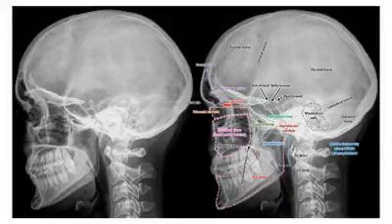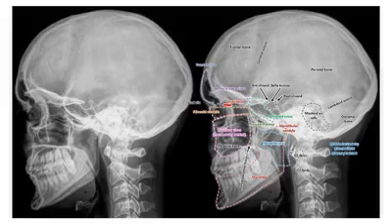When we see this X-ray, we can say that this is the plain X-ray of the skull, lateral view, showing the lateral wall of the nose with the nasal cavity, the oral cavity with the sockets of the root of the teeth, some air sinuses like the sphenoidal air sinus, frontal air sinus, and you can see there is the maxillary air sinus which is behind the nasal cavity, and also the mandible, the temporomandibular joint, and vertebrae.